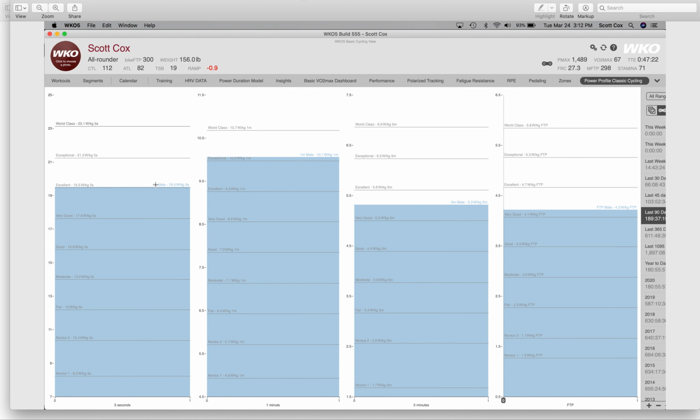So this can change quite a bit. The all-rounder is kind of flat across the top. The sprinter is going to be good up here and then come down and be not so good out here. The pursuiter is good in here, and our time trialist is good out here. So anyway, we can change this quite a bit, but I think it's good to check in on these energy systems so we see how these things relate.